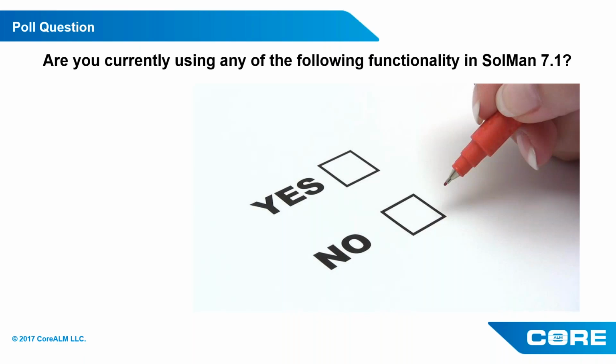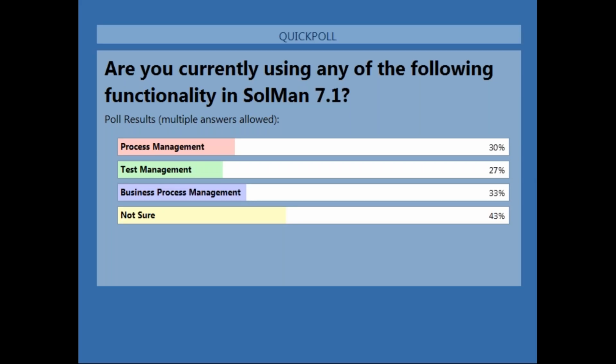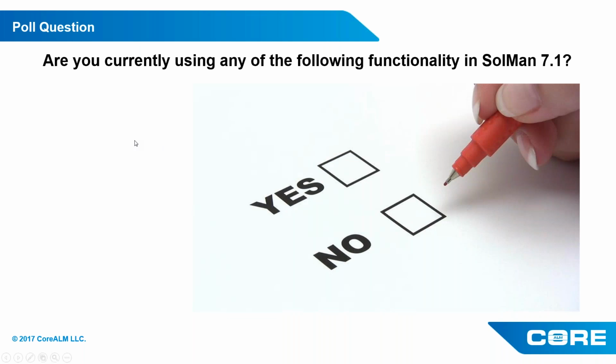Thank you. We'll take a look at the results here, and we can see that quite a few of you are using process management, process operations, and test management, functionalities that do fall into the high impact area. So the next few slides, I believe, will be very useful for you in terms of the upgrade.